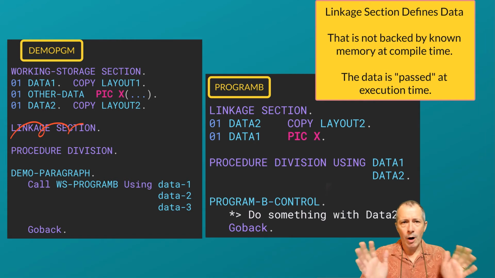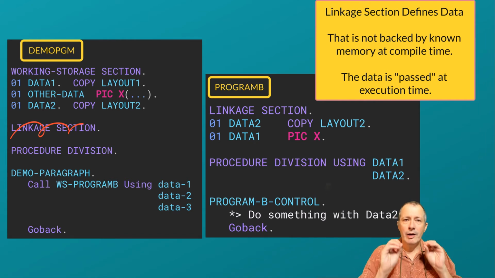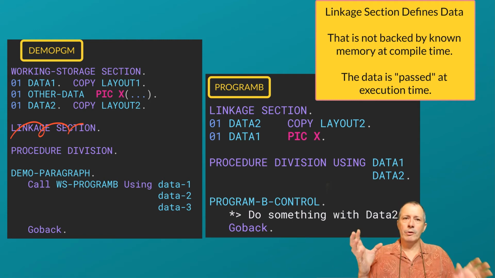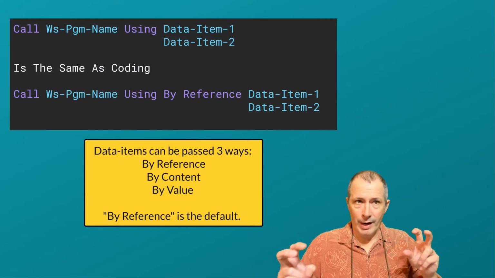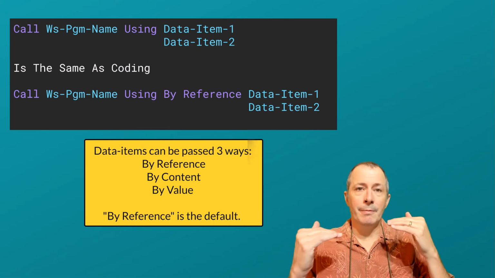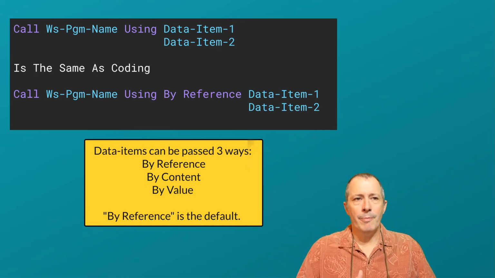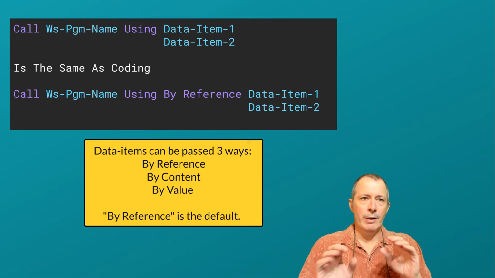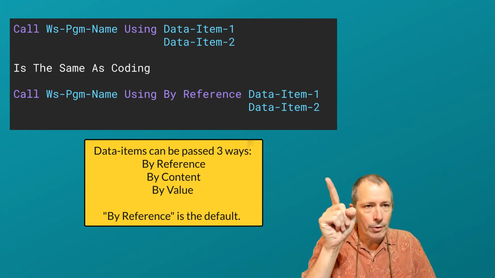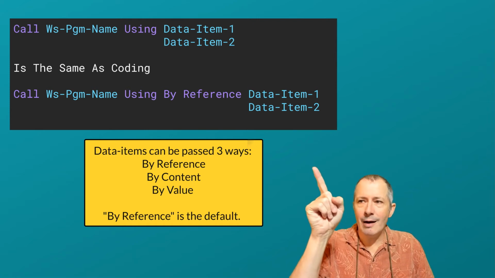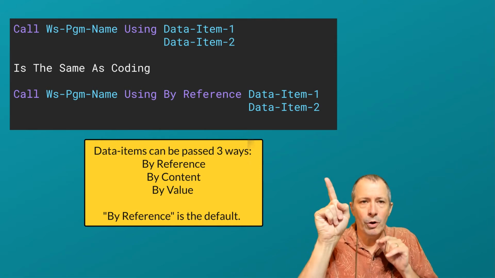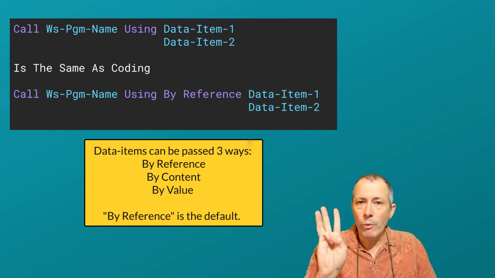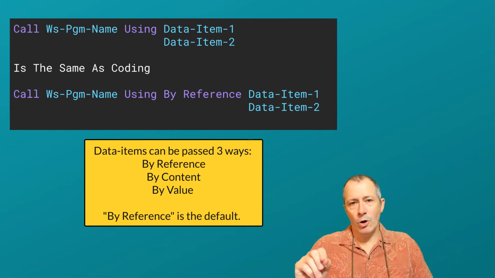If you're new to COBOL, some of this might be confusing. However, the target audience is programmers wanting to be better COBOL programmers, so I want people to understand the reality of what's happening. In the spirit of reality, I've been using the phrase passing memory. In all of the prior examples, demo program has not been passing memory, it has been passing a pointer to where the data structures reside in memory. This passing of the pointer to the actual data structure is known as by reference, and there are 3 ways data can be passed using the COBOL call verb.